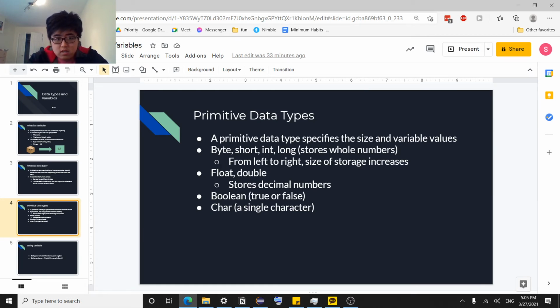The next type of variables that you have available are float and double, and these are decimal numbers. If you want to be extremely precise in your calculations, you should use doubles because they store a large amount of decimals, while float doesn't use as much. I think float is around 6 to 7 decimals. That's as accurate as they can be, while double can be around 15. I think they can hold 15 decimal numbers. So if you want to be very specific, use double.